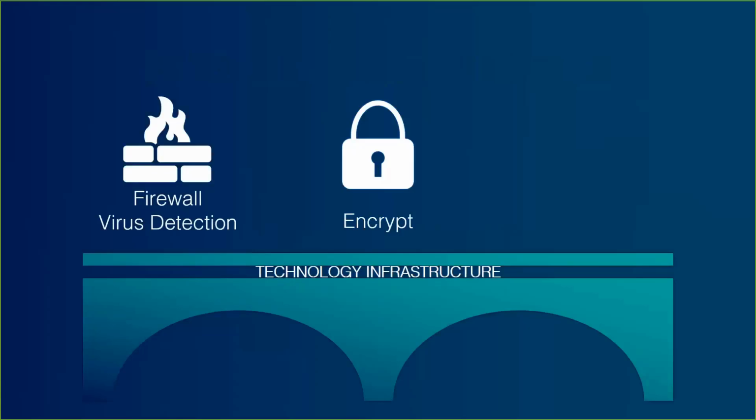So encryption should be on any device that holds PHI, and it should be for PHI that is both in motion and at rest. What that means is if it's in motion, it is going from point A to point B. It's being copied to another server. It's being backed up somewhere. It's being sent through an email server. It's being sent through a fax server. Wherever it's going, it should be encrypted. And then at rest, it's just wherever it's saved, it's just sitting there, nobody's interacting with it, it should still be encrypted there.